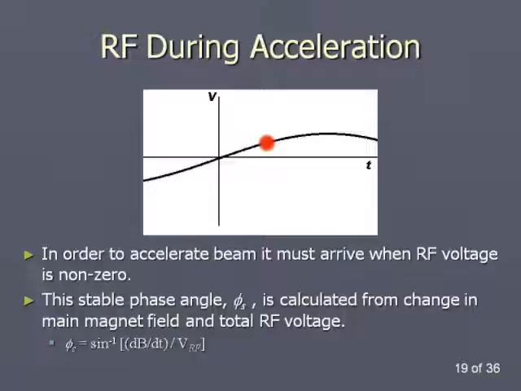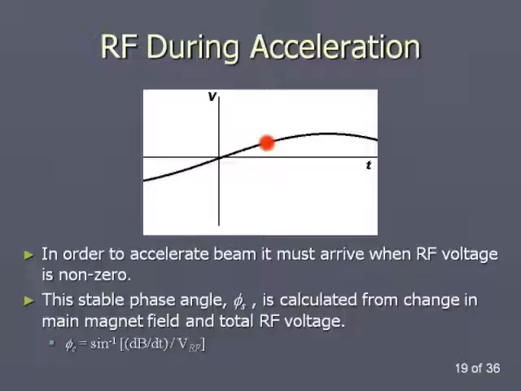If you think about it in the limit where your speed is indistinguishable from the speed of light, if your speed didn't increase at all, but your mass increased, it would certainly take you longer to get around. And so now you don't just come at the same time, you come even later. And so now you're forcibly being pushed away from the synchronous particle.